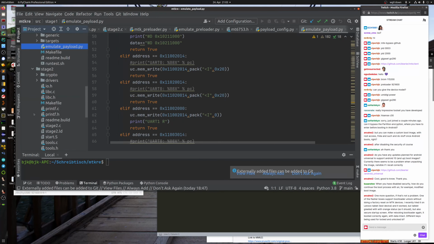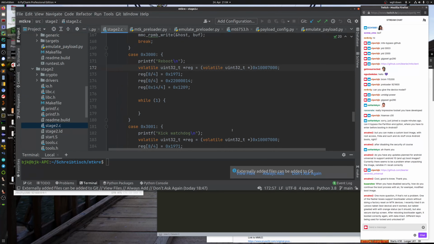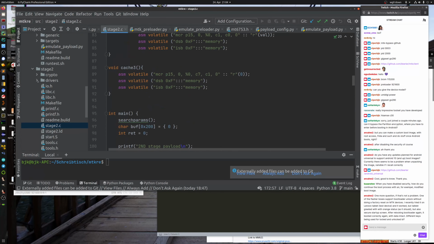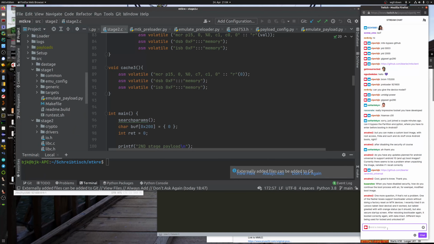And the stage 2 source code, as you can see over here, is really massive. We haven't published it because it took a long time to reverse engineer the MMC driver, and I had to emulate the MMC driver as well. So it will take some time until we fix things, and once everything is fixed, I think we will be open to release the code as well. Okay, so let's try to read that long question.